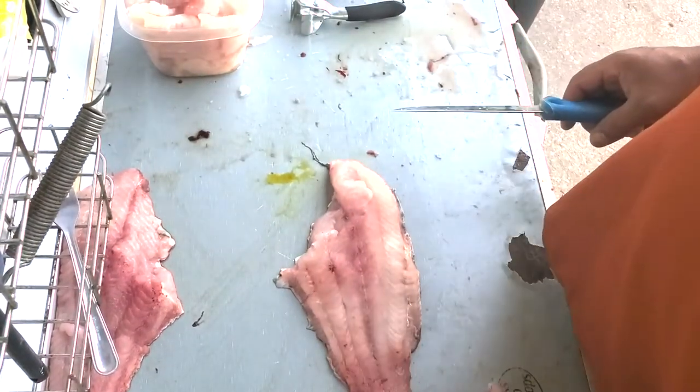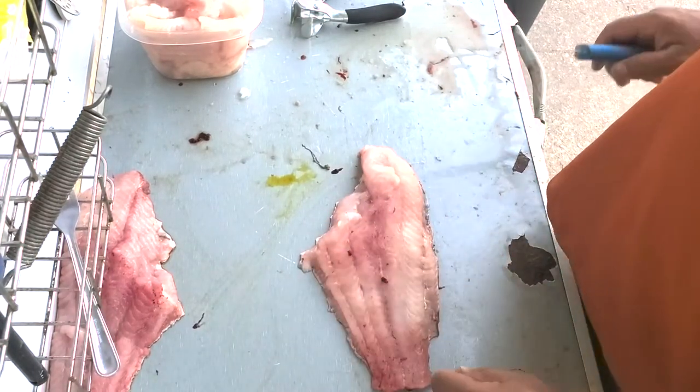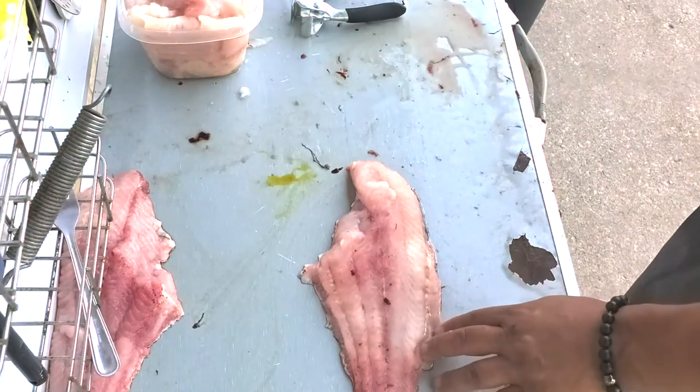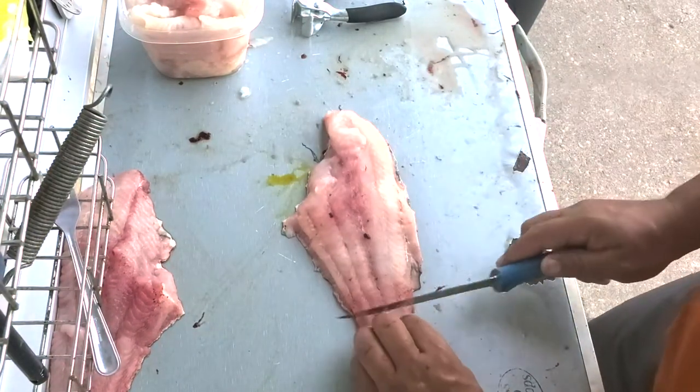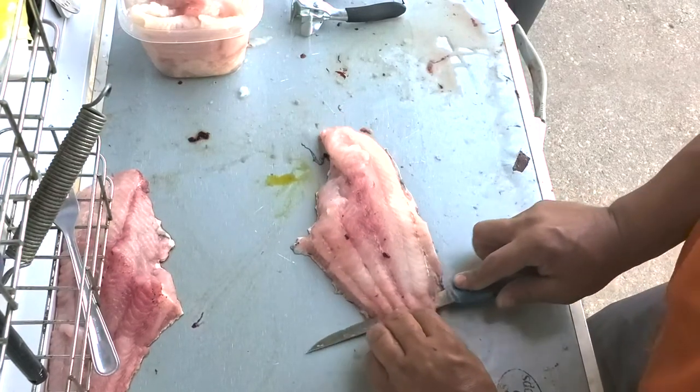So this is a big chunk of meat right here. Big old steak. You know this is a kid appropriate show. Okay. Big chunk of meat.